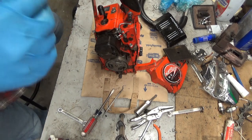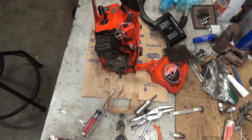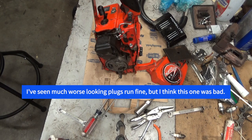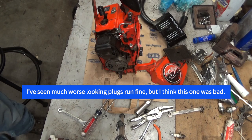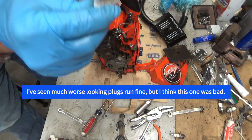RDJ7Y. Alright, we don't want a resistor plug. And we don't want a DJ7Y in there. We want the DJ6J. One heat range cooler, and it's not a projected tip.